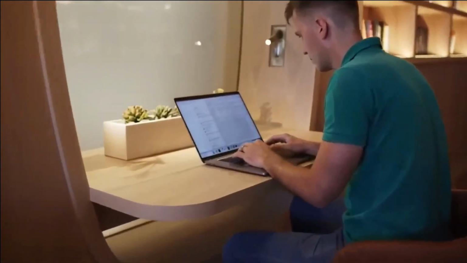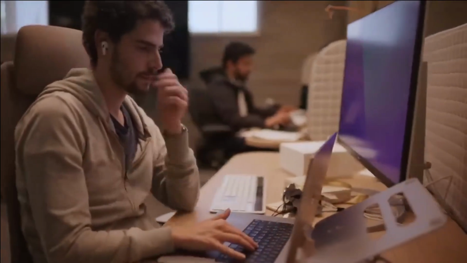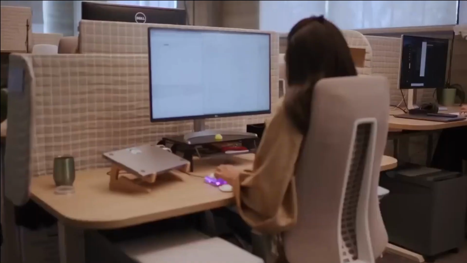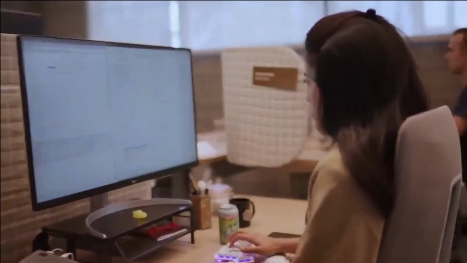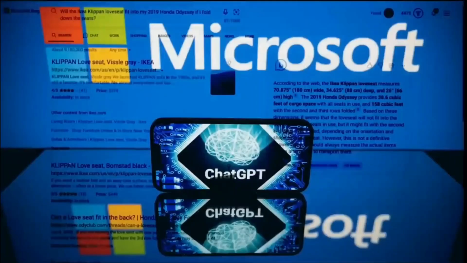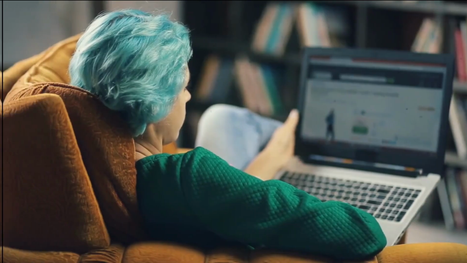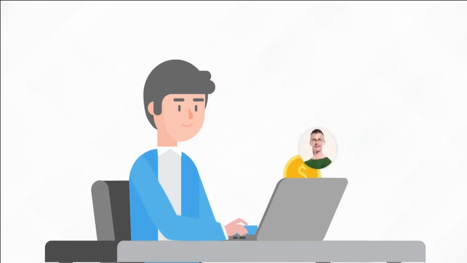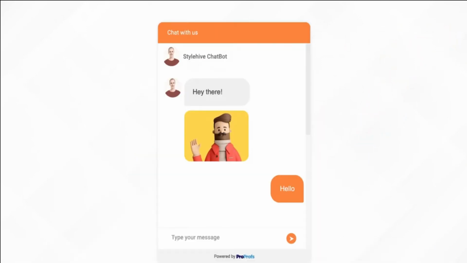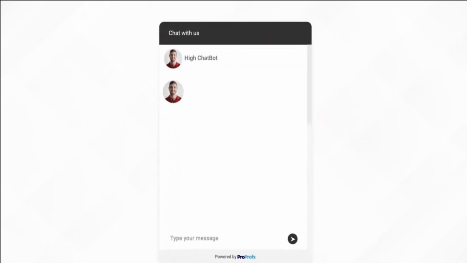One of the key features of ChatGPT is my ability to integrate with various software and applications. This means that I can be integrated with other tools and platforms to enhance their functionality and provide a more seamless user experience. For instance, I can be integrated with chatbots, voice assistants, and messaging apps to provide a more interactive and personalized experience for users.